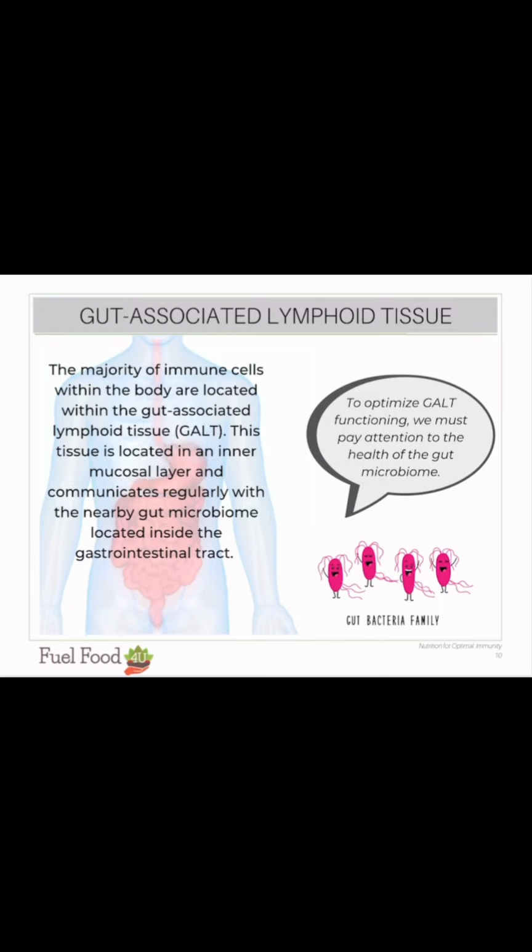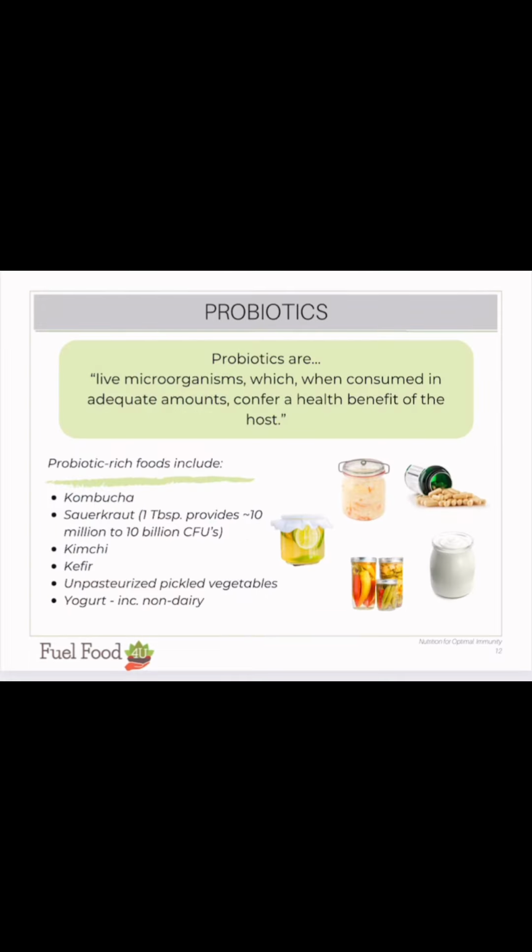The gut microbiome plays an important role in the development and maintenance of GALT. The food we ingest and environmental factors have the ability to change the composition of the gut microbiome over time, either favorably or unfavorably. Key dietary components that play a favorable role in the gut microbiome include probiotics and prebiotics. To obtain GALT functioning, we must pay attention to the health of the gut microbiome. Probiotics are live microorganisms which, when consumed in adequate amounts, confer a health benefit on the host, or a person.